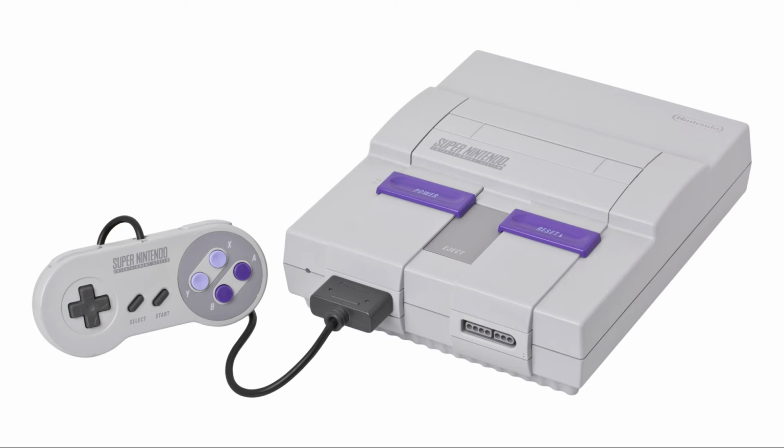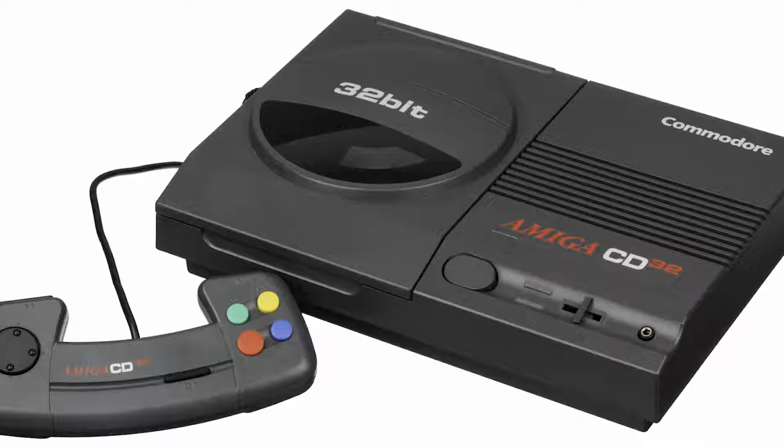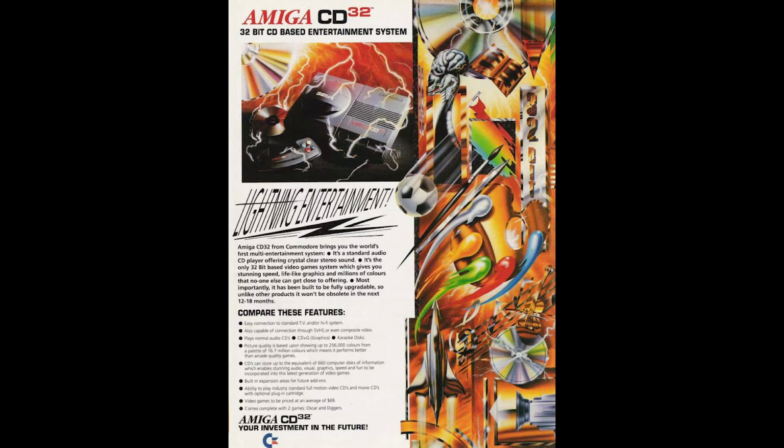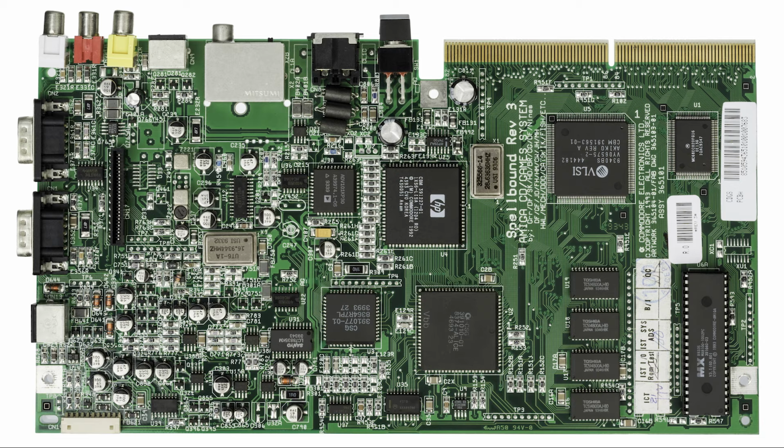Today, our destination is the early 90s, a pivotal era where consoles were evolving, and among them emerged the Commodore CD32. Launched in 1993, this console was more than a gaming machine. It was a bold statement from Commodore, their first and only venture into the dedicated gaming console world. A first-of-its-kind, fully 32-bit powerhouse, equipped with a Motorola 68EC020 processor, vibrant visuals courtesy of the advanced graphics architecture chipset, and a robust 2 megs of RAM.